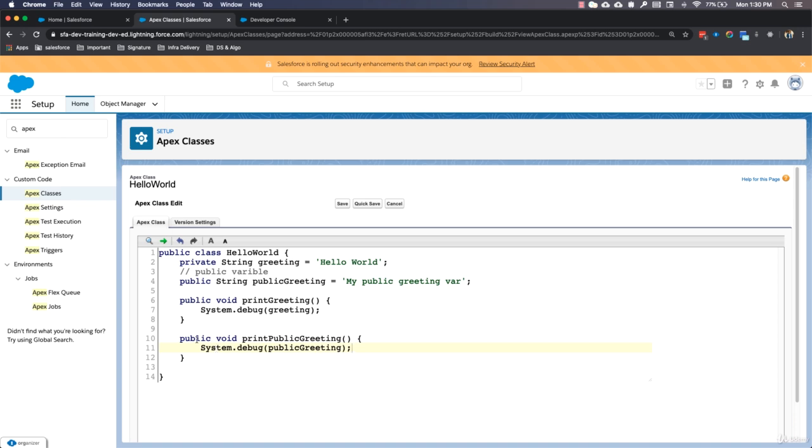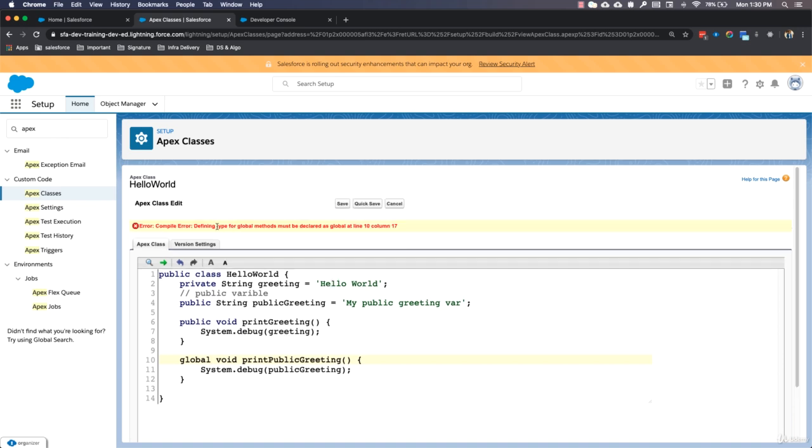But what if I change the access modifier of this public method to global? Will this work? Let's quickly save this class and see if we get an error or not. We do get an error, and the reason being our class is public but our method is global.